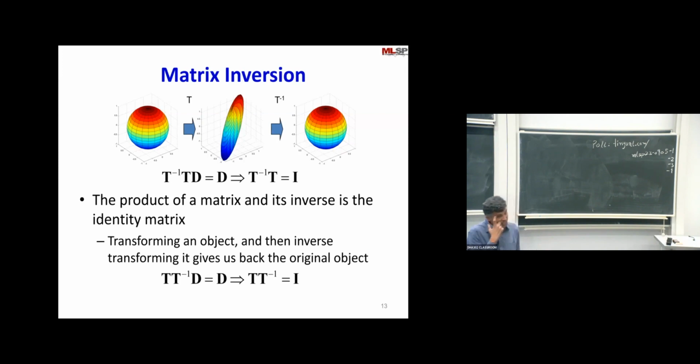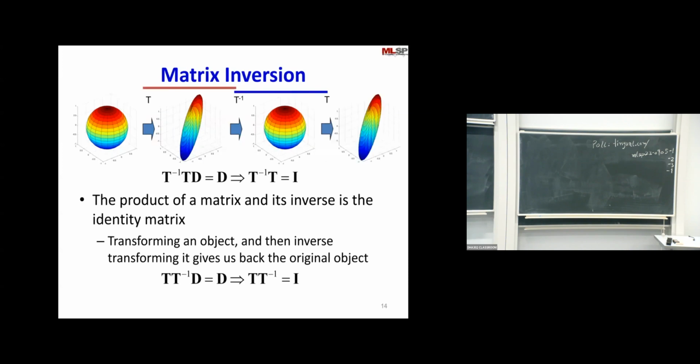Yes. I challenge you to prove it. It turns out that proving that if T inverse times T is I, it also implies that T times T inverse is I, is surprisingly hard. But if you look at it this way, this is a sequence of operations, right? T times T inverse is nothing. T inverse times T is going to convert this ellipsoid to the sphere and back to the ellipsoid. So it's an identity. That's what holds, right?